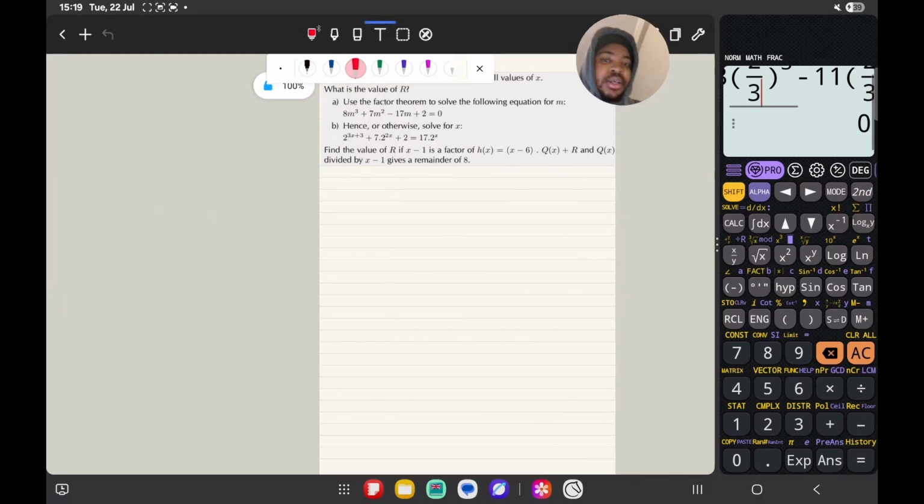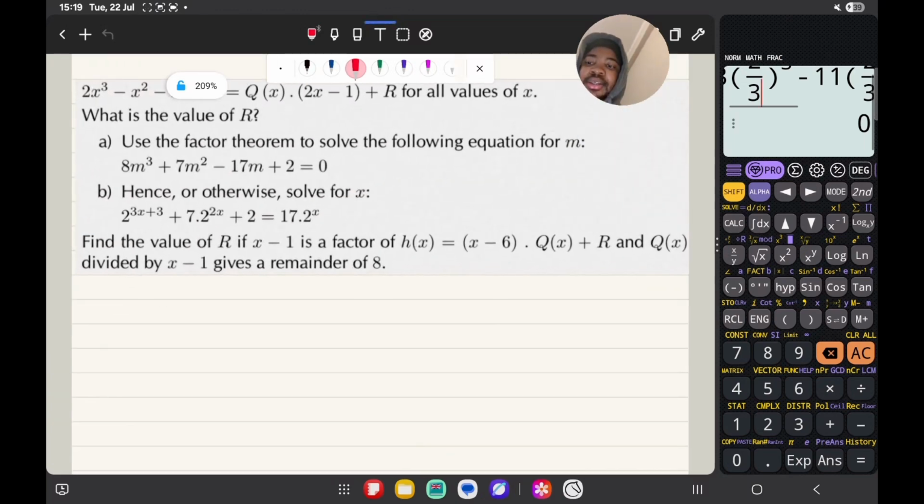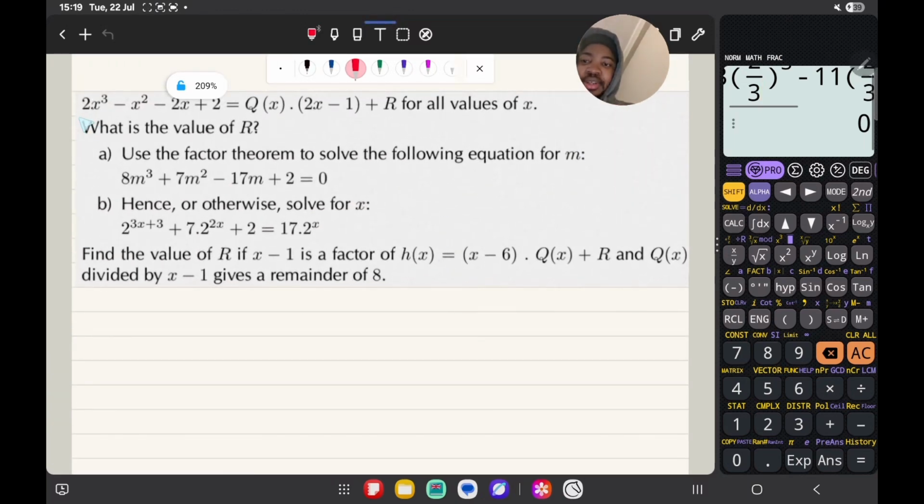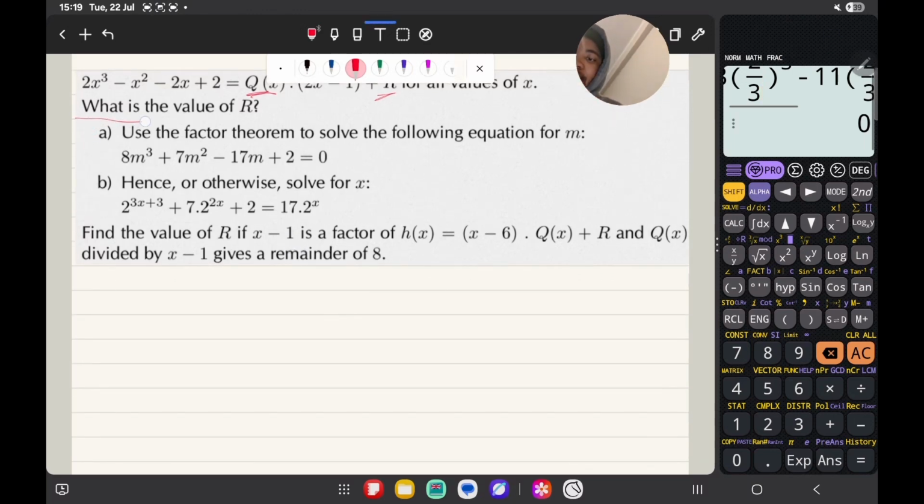I think we have another interesting question this side, right? So this one, they say this gentleman, this is our polynomial, and here is our quotient, and here this is our divisor, right? This is our remainder. Just remember the form, right? And then they say, what is the value of r, which is the remainder, right? So we are trying to find the value of r. Yeah, this is just one question, right? We'll come to these ones.